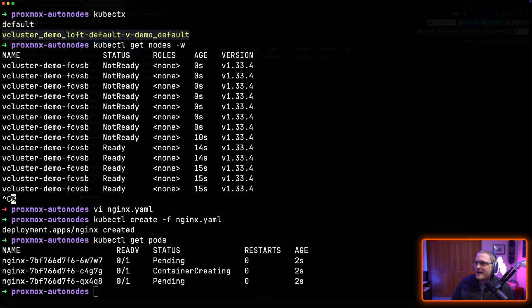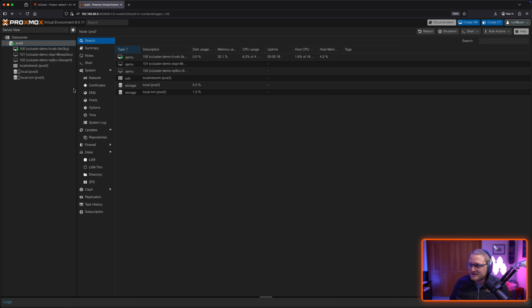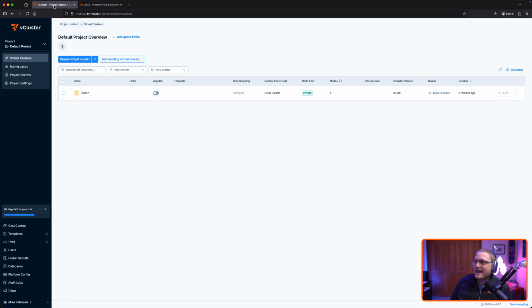So let's go ahead and create that. We get the pods. We see that one's creating, but the other 2 don't have anywhere to run, right? So it's going to add new nodes. So here's the 2 nodes that it's adding in. It's going to do the same thing it did with the first node. And then it'll go into a state saying, hey, I'm going to add some nodes. So we've got to wait for these nodes to come up, but we can take a look at the logs here and see what's happening.